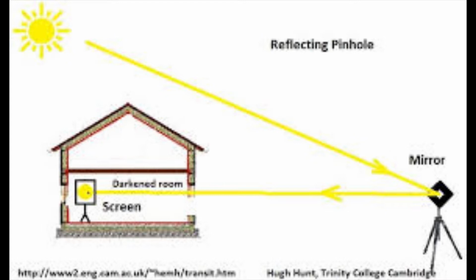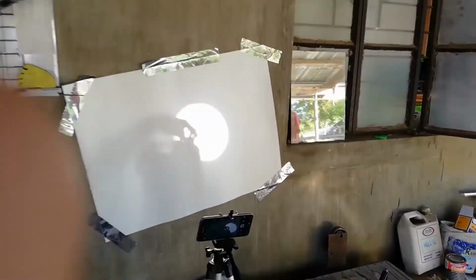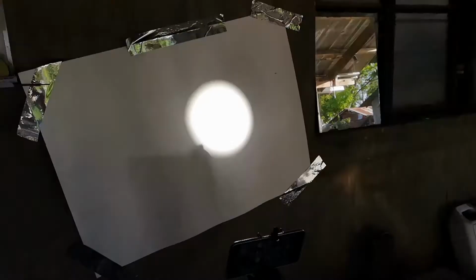The second setup is much simpler, with the use of a plane mirror and the concept of reflected pinhole photography. We placed the mirror far enough until the reflected light on the wall forms a circular shape and the image being shown is sharp.